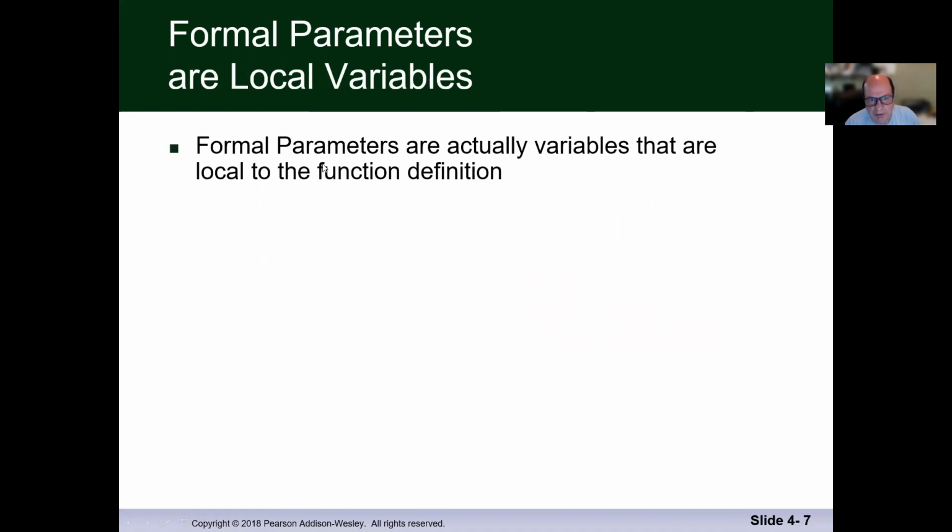So when we're talking about the parameters for our function, they are actually local variables, and that's why we call them call by value in this chapter, because they are created as you are creating your function. Remember, when you do a function call, it's going to go inside the code and execute the code that's in there. So those parameters become local to that function. It's going to come alive when the function is called, and then it's going to go away.